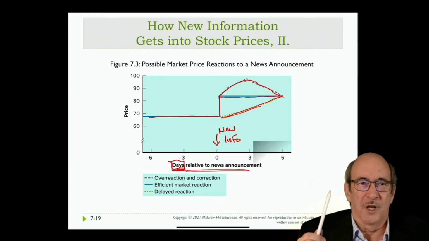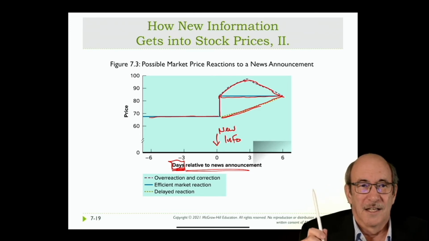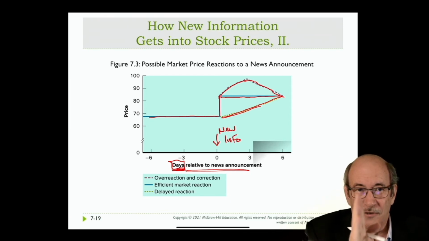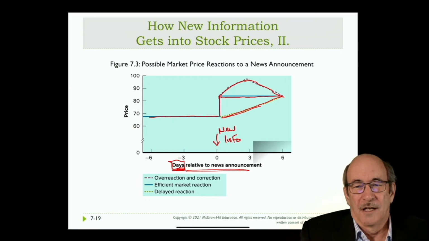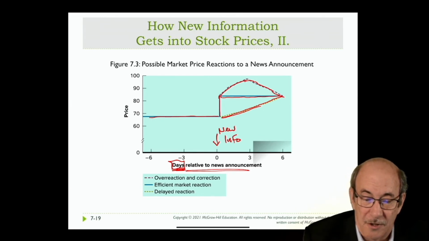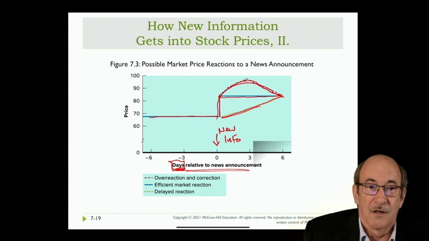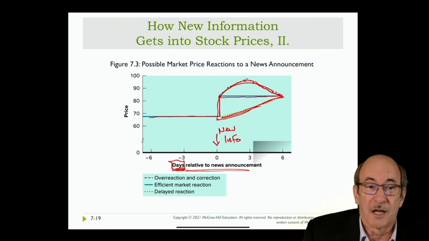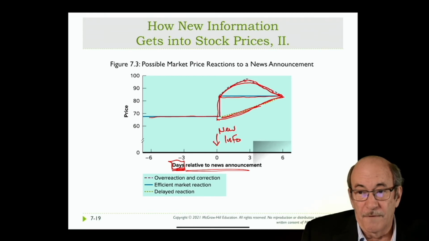And that's the trick of doing any of these studies. You have to find an event that is easily time-stamped so you can know where time zero is. When did the public become aware of this piece of information? At that moment, how did prices react? And then I look minutes or hours or days afterwards, and I also follow how the prices reacted in that time period. If I see some pattern that looks more like this, then I would say prices are overreacting to this event. Or I might see this where they're underreacting. Those are quite frequent and common price paths that we see.